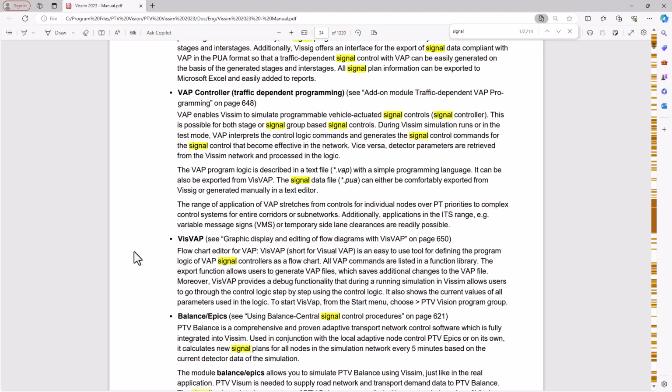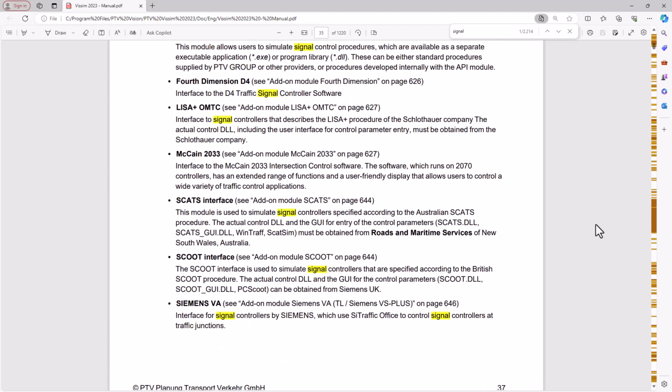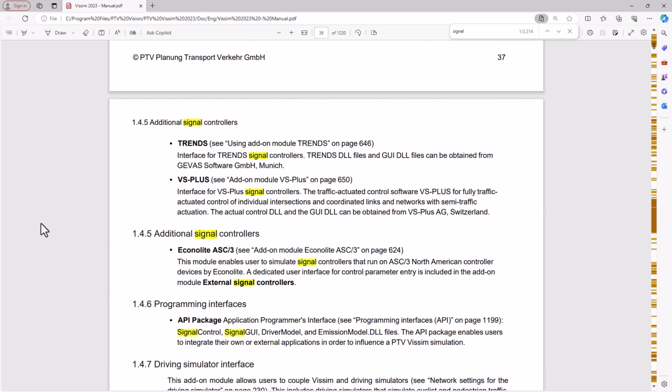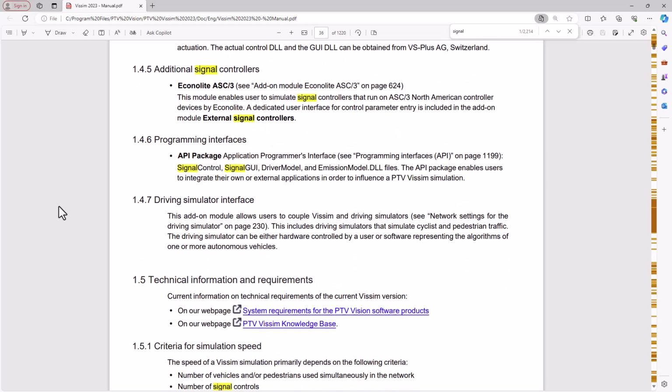And if we want to optimize our signal control, then balance and epics are very good signal controllers. Those are the things we're going to learn this week and maybe even next week as well.